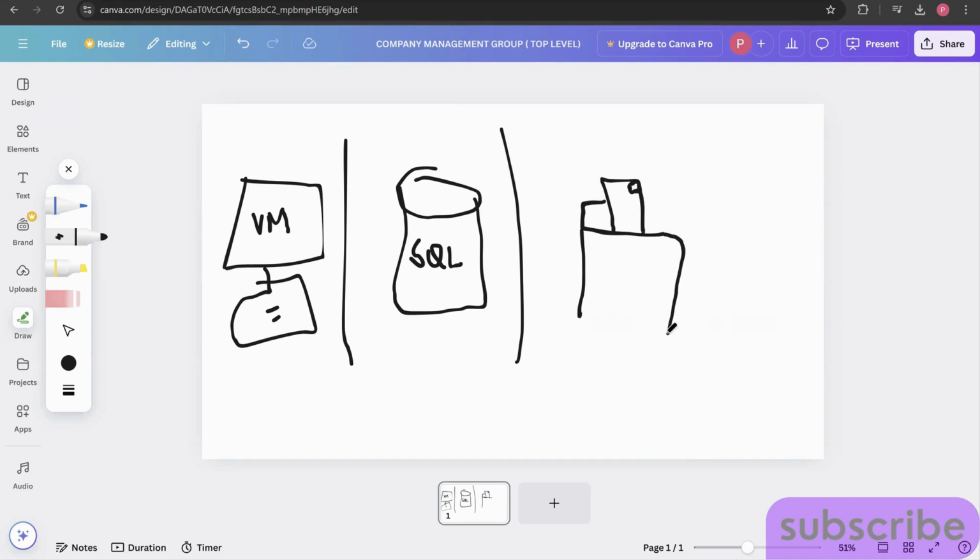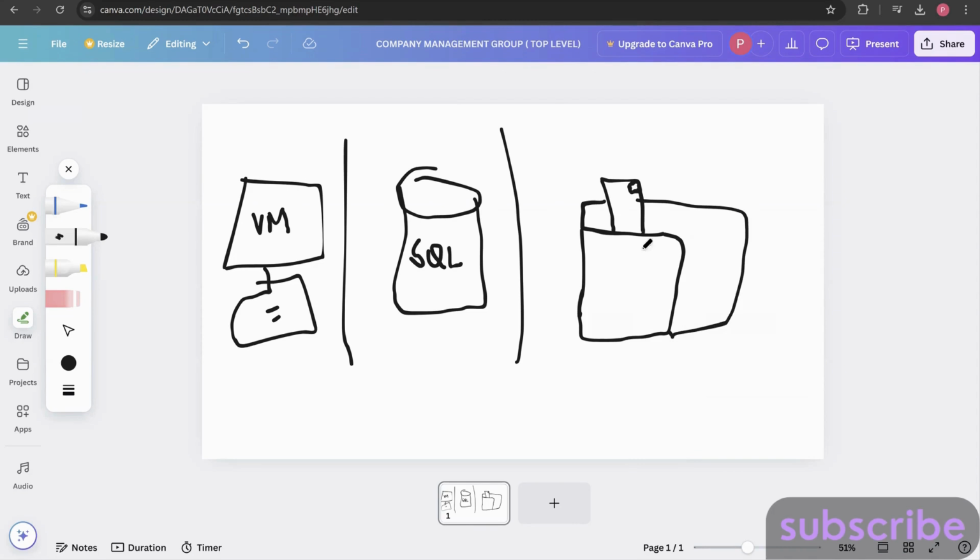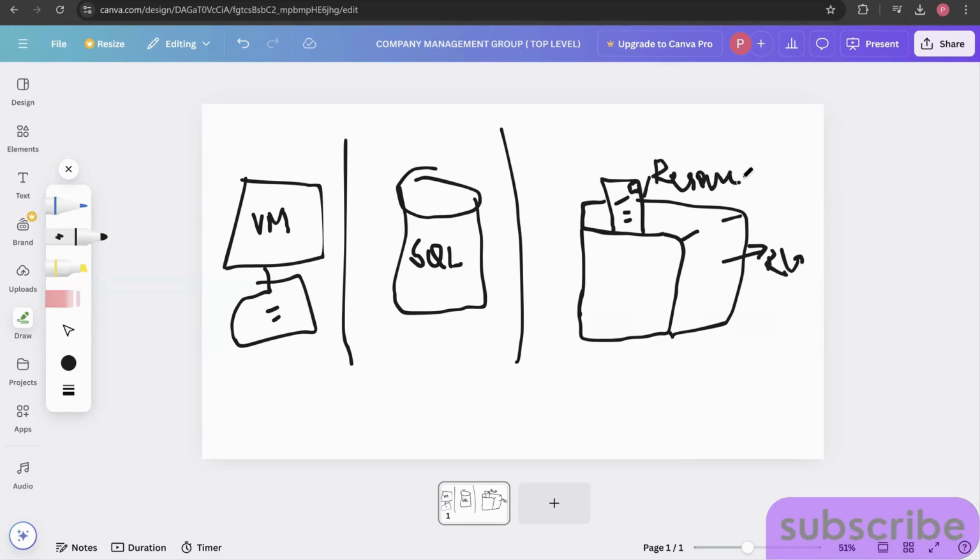Something like this. This is your file. So this will be your resource group, and these will be your resources inside it. After that is done, that is how it will work. All of these resources will be placed inside this resource group, and everything will be related to the website you are creating, and they will be easier to manage.